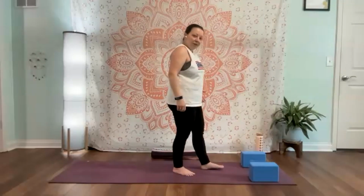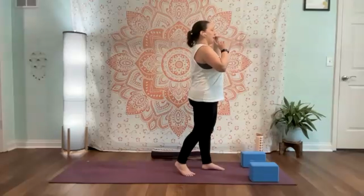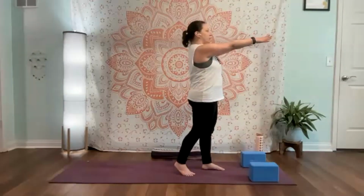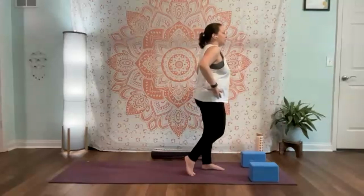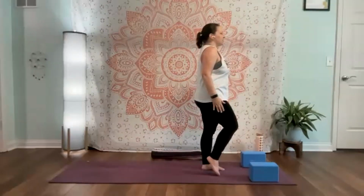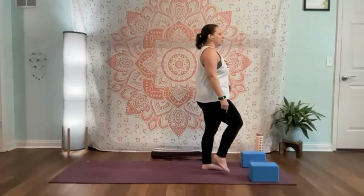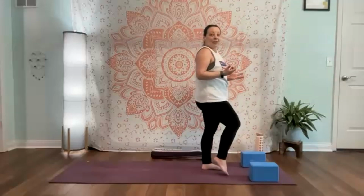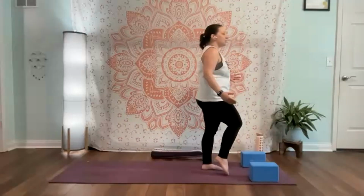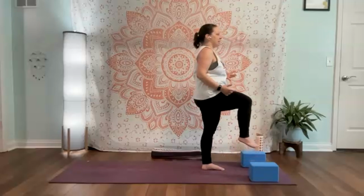I'm going to start on my left side. So my left hip, knee, and toe are going to track forward. I've got my eyes on a spot on the wall in front of me that's not moving, so I'm not going to take my eyes off that spot. Good. And then I'm just going to start to lift the right foot to where I'm stable. So if you're lifting it a little bit and you're wobbly, lifting it higher is not going to make you more stable. So stay low, and then once you get more stable, then you can experiment with taking it higher.